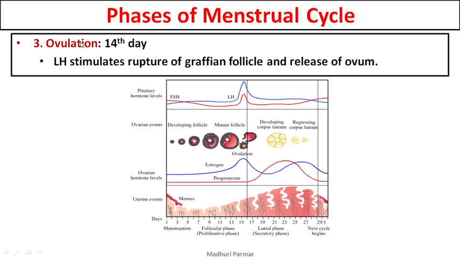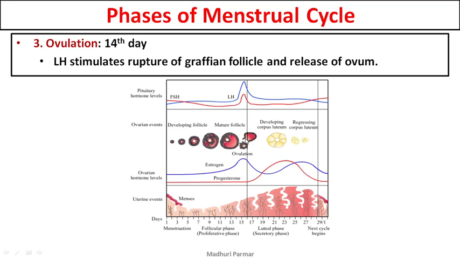The third phase is ovulation. Ovulation सिर्फ the 14th day, okay, that one day only you will see ovulation. तो ये ovulation कैसे होता है? Basically there is a LH surge. LH surge का मतलब होता है LH के concentration में अचानक से on the 14th day there is a rise. ऐसा आप देख रहे हो पीक बन रहा है. तो LH में भी पीक बन रहा है, उससे पहले FSH में भी पीक बन रहा है.